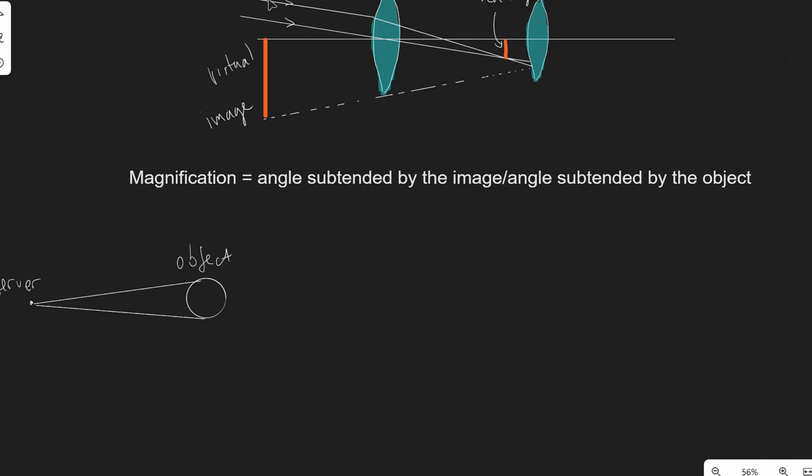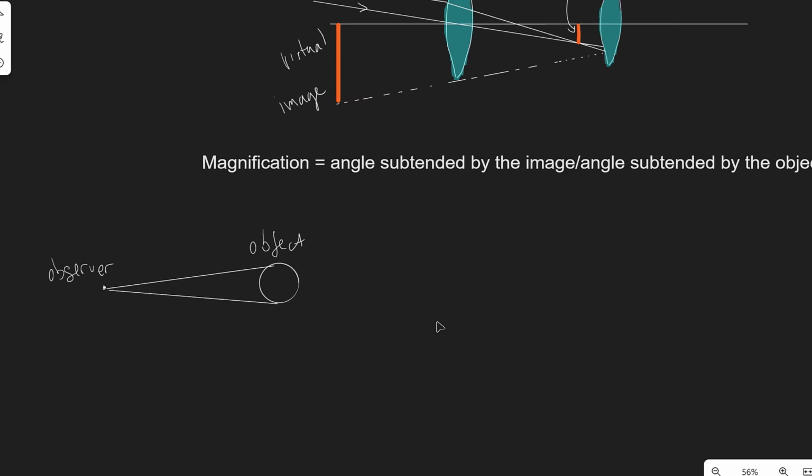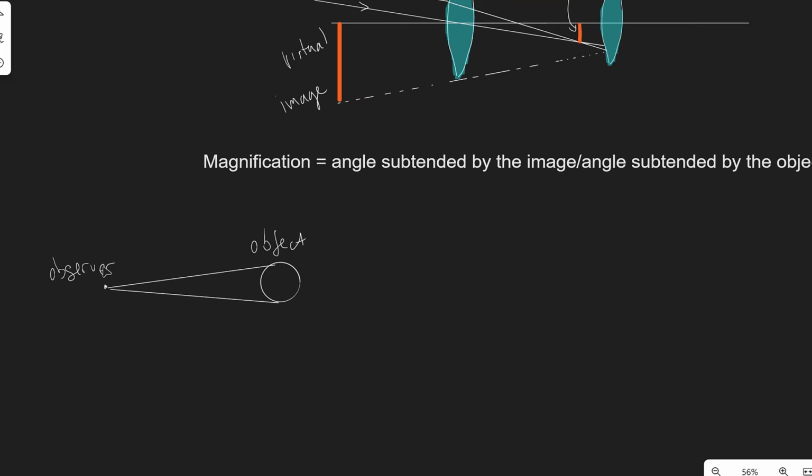Now, an important property of the telescope is known as the magnification. This is defined as the angle subtended by the image divided by the angle subtended by the object. Now, what do I mean by that? Let's say that this here is our object, and for it to be viewed, this here is our observer. You can think of this as essentially an eye, which is across here. See if I can draw an eye. You have to imagine this here is an eye, and the object will subtend a certain angle, typically a small angle. So think about the moon in your view without a telescope. Let's call that theta O for the object.